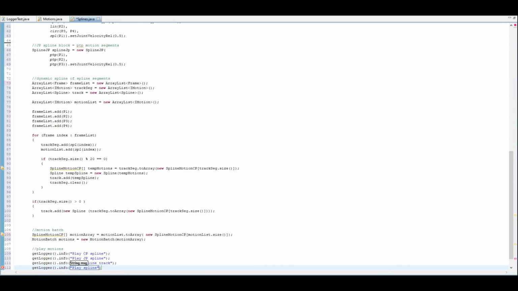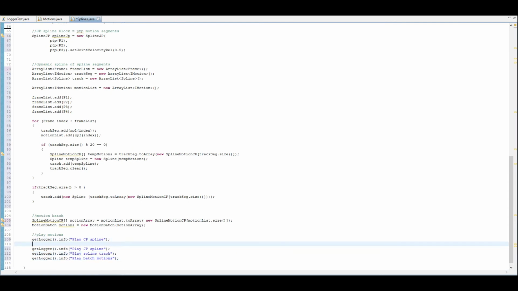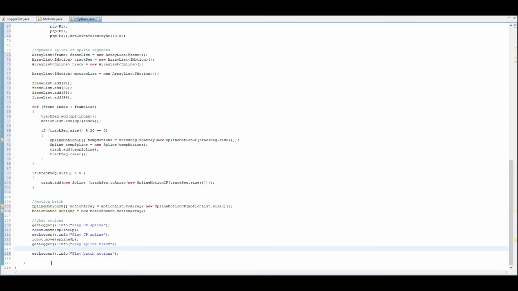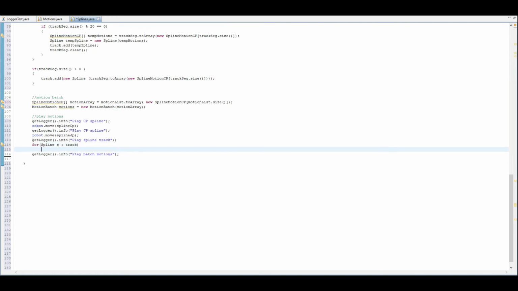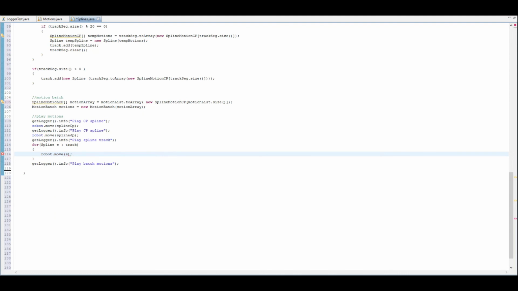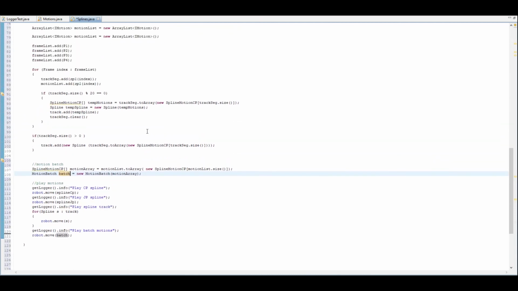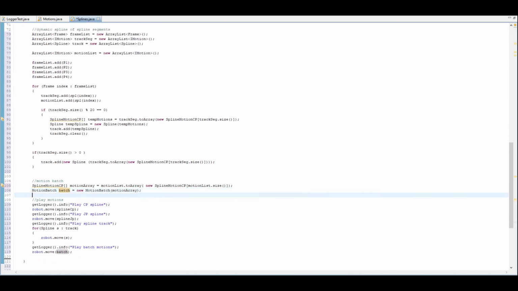So here I'm going to quickly write a bunch of get loggers to keep track of what motion is occurring when, and then I'm going to do robot.move to the different splines. So spline CP, spline JP, and what you can see here is quite interesting, I'm moving with my default frame. The robot's default move frame is the flange, but if I wanted to inject a tool or workpiece and then do dot get frame and move to the specific target positions along that frame with respect to my TCP of the tool, I can do that as well. And I'll define that better in another video on how to move with respect to different types of tools, workpieces, or just frames in general.